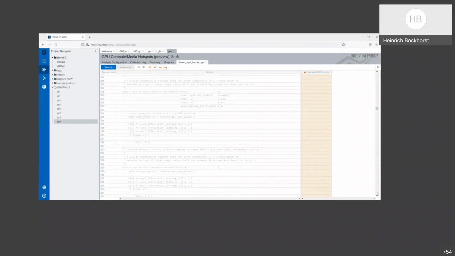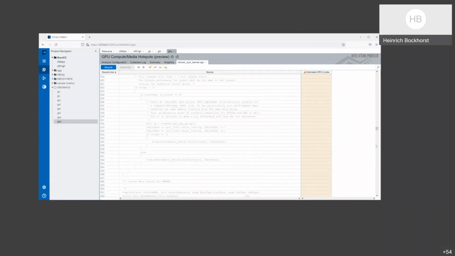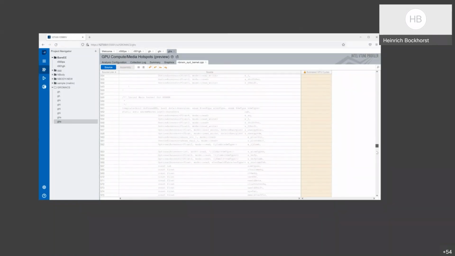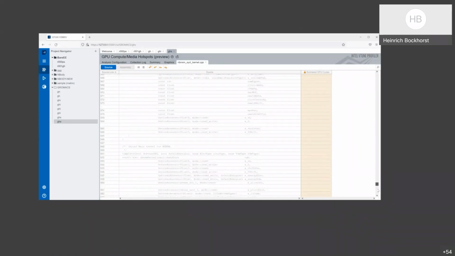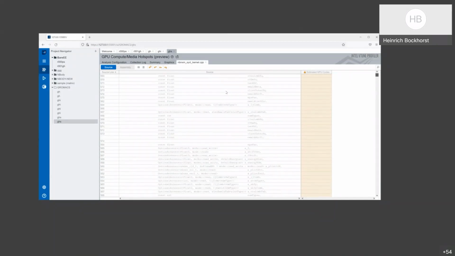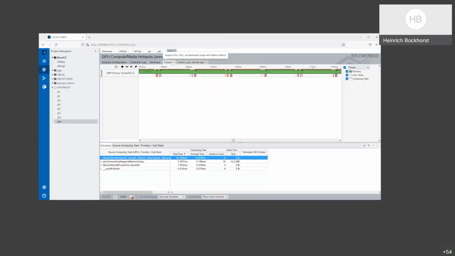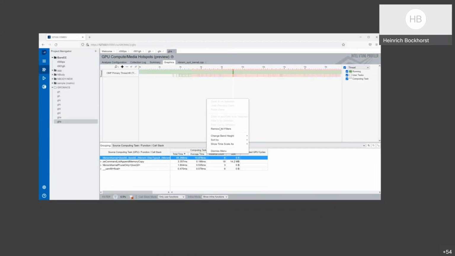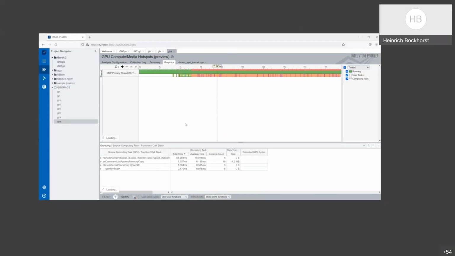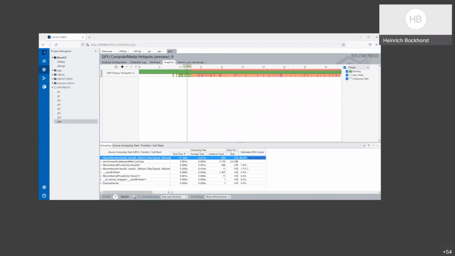stack for the, where's the interesting stuff? Oops, something went wrong. Maybe I have to reset this, because then it has not enough data.